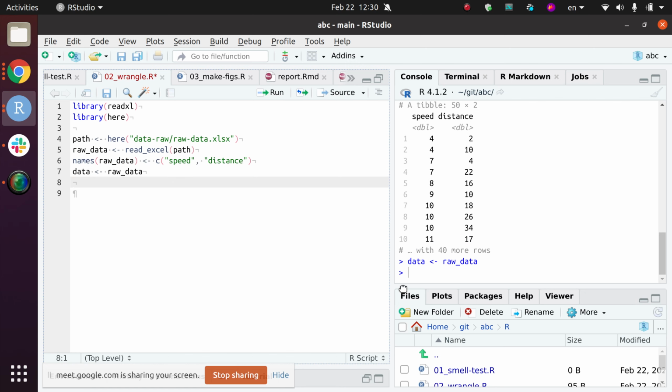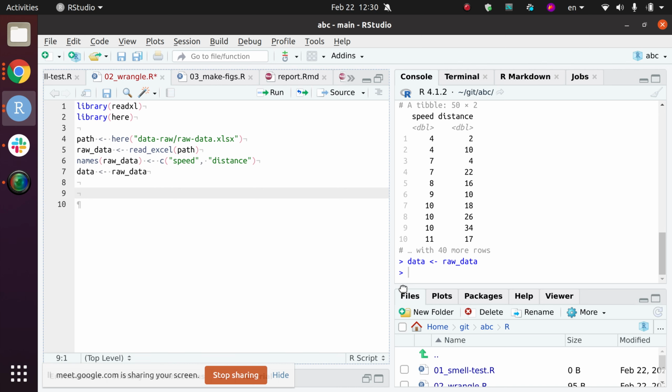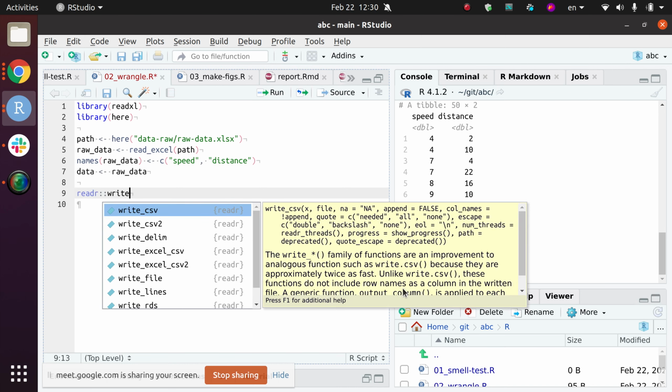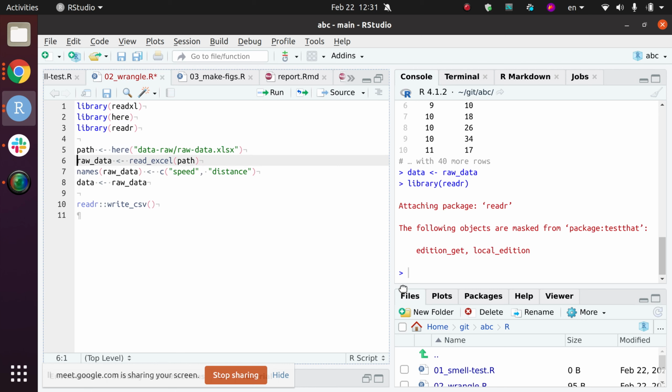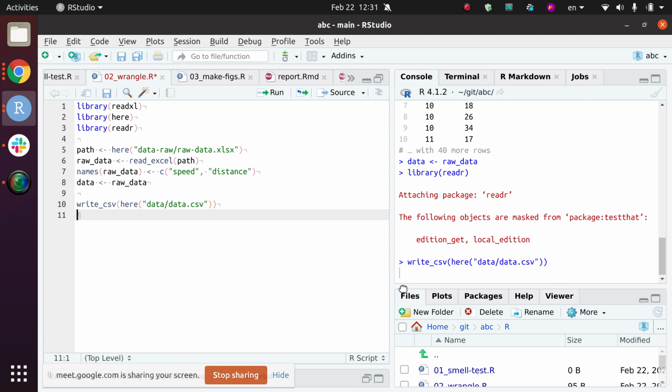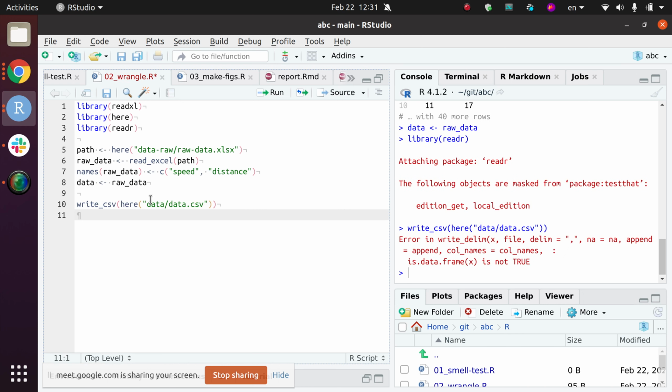So now I write the clean data, and I'm going to write it with the readr package with write_csv. So now I'm going to use the readr package, so I'm going to put it here. I can remove now the namespace from here, and I'm going to again create a path with here. It's going to be inside the data directory, and I'm going to call it data.csv. That should work, because I forgot to tell which data set is the one I want to save. So this could be it. Save the data here.